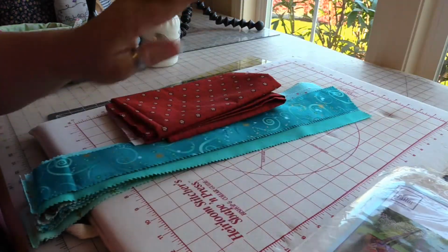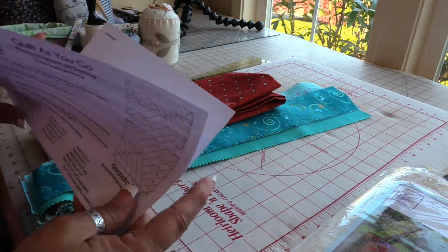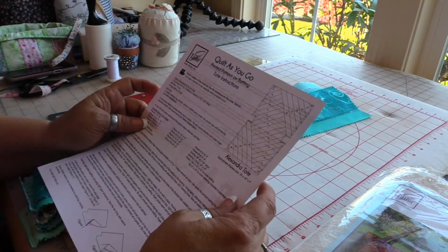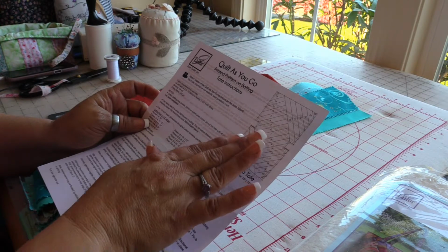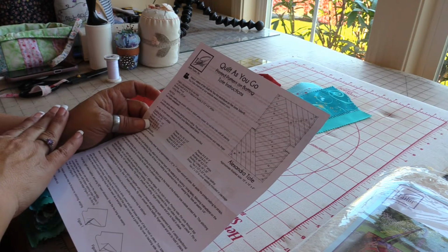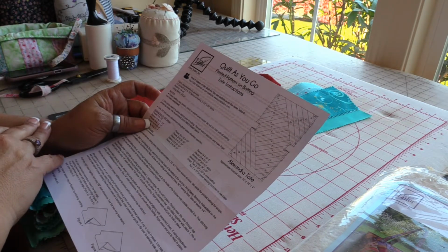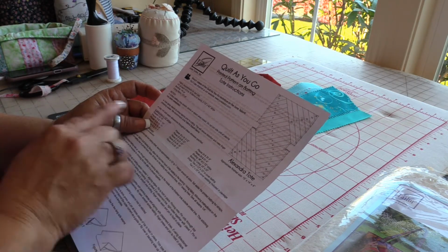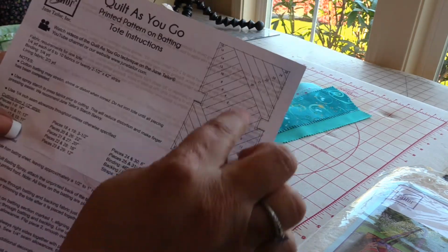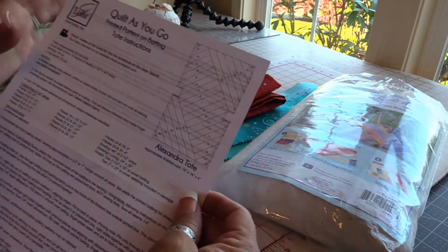Alright, so here are the instructions, and they tell us that we need to watch their videos. If you want to watch the Quilt As You Go technique videos, they have a YouTube channel, and they also link it through their website, which is junetailor.com. This is the guide drawing right here of what the batting will look like once we get it sorted out.